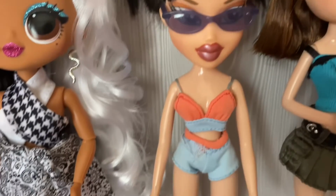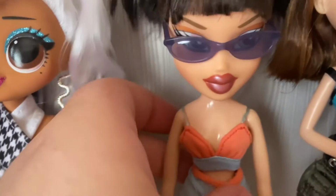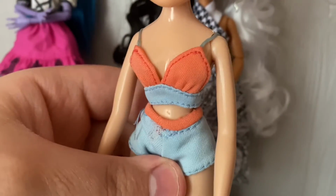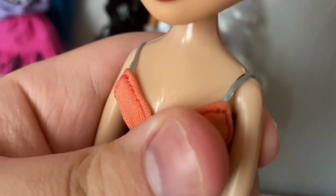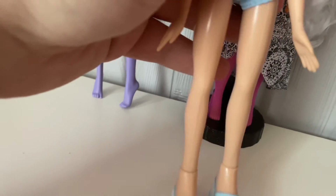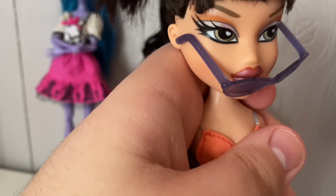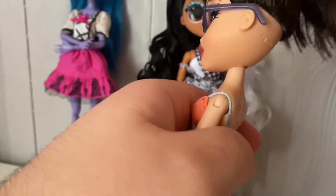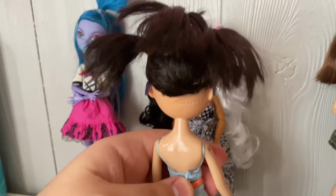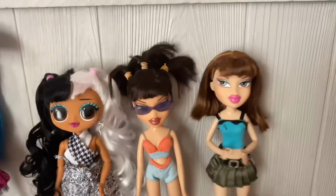After we pick up Jane, we're moving on to Jade. Jade still has some stains on her that are engraved into her body, but I mean, hey, what can you do? She was rudely abused. Her hair is obviously still cut, and there's not much I can do about it, so I tried to give her more of a 90s firework type hair, maybe a slumber party Jade look. She is wearing the beach party Jade outfit that she is originally meant to be wearing. I believe some slumber party Jades also came with those colored sunglasses. But honestly, the line's been re-released in so many different forms that I don't even know anymore. But yeah, I tried my best with her hair, and I trimmed it a bit to try and make it more even. But yeah, it was really hard with what the original owner had done to the hair.